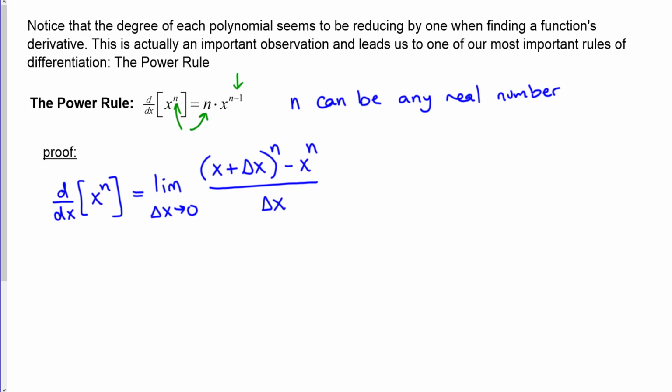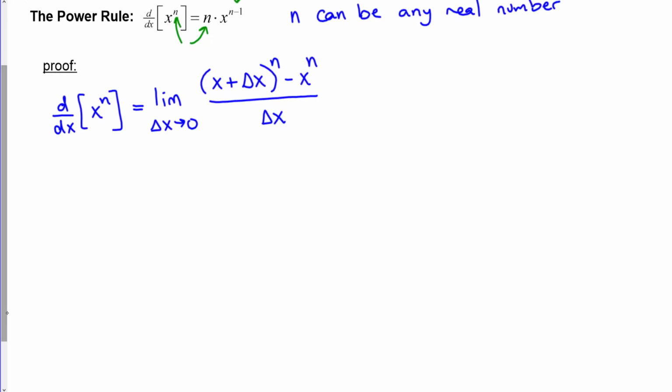Okay, if n is known, so if it's 1, 2, 3, 4, 5, if it's a known value, we can expand x plus delta x to whatever that value n is. If it's an unknown value, we still can, but we have to kind of take some general liberties here. When you're expanding a binomial, whether it's to the second power, to the third power, fourth, or whatever, it's dictated by a rule based off of Pascal's triangle, if you've seen it. It's called the binomial theorem. And you may not know the details of the binomial theorem, and that's okay. We can get through this proof without you knowing the details of what happens there.